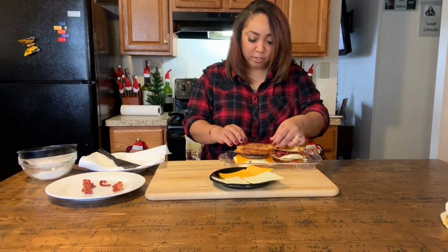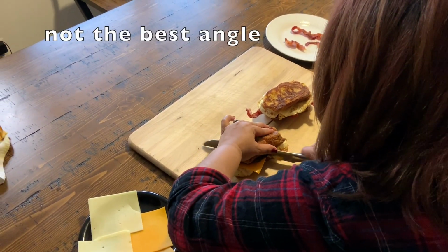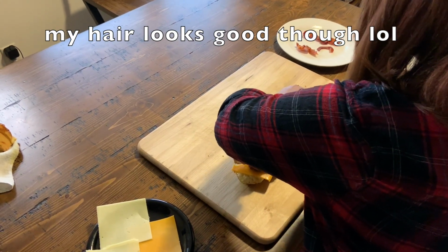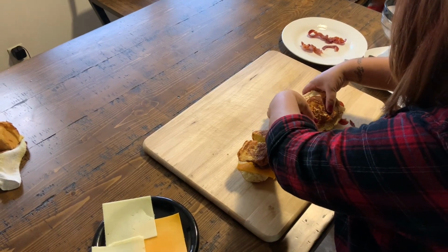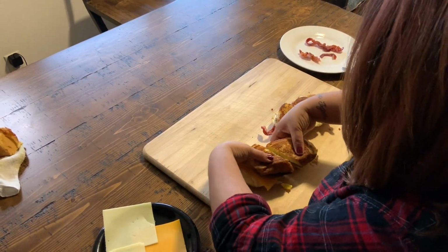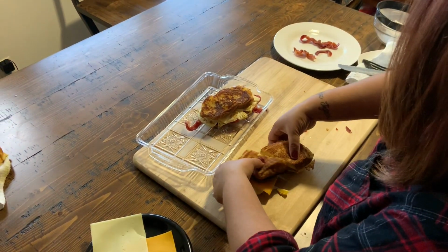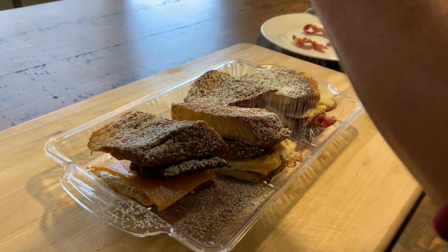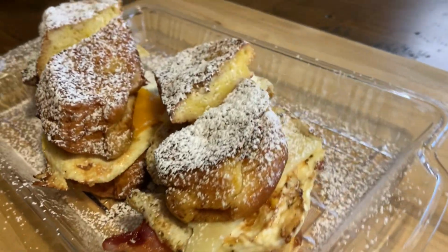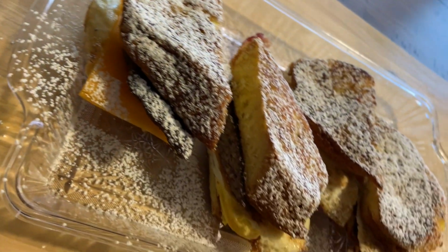And this, that is our French toast breakfast sandwich. Just look at those sandwiches. Look at that. That is what a sandwich should look like. Look at that. You can see the butteriness of the brioche in there. That is amazing. That is what a sandwich should look like. That is just absolutely delicious looking. You can't say no to that. At least I can't say no to that.